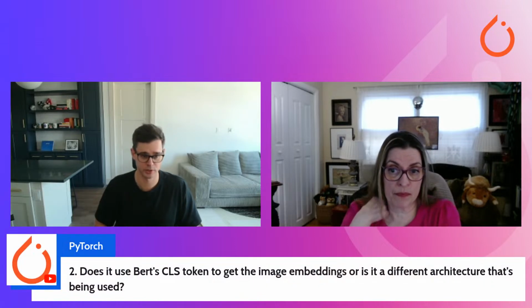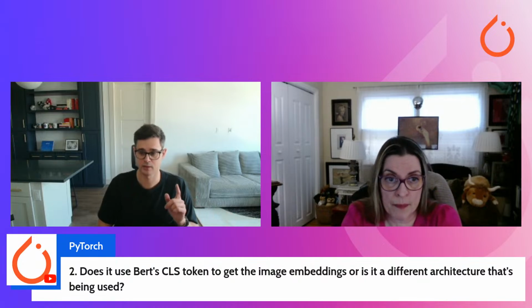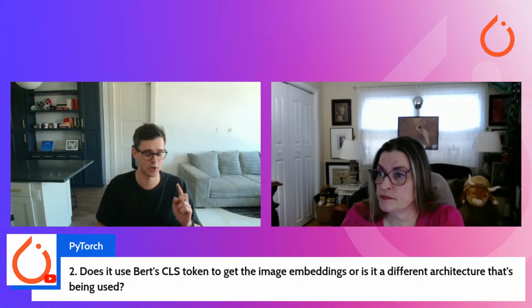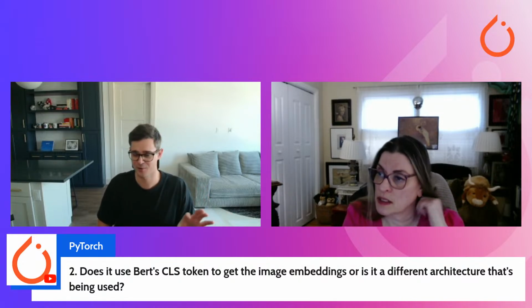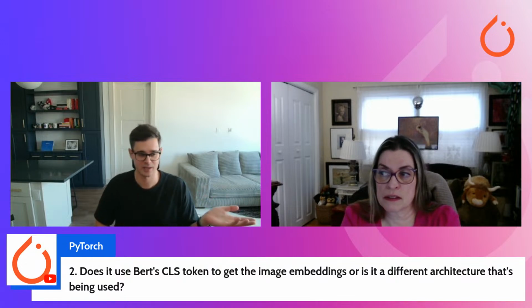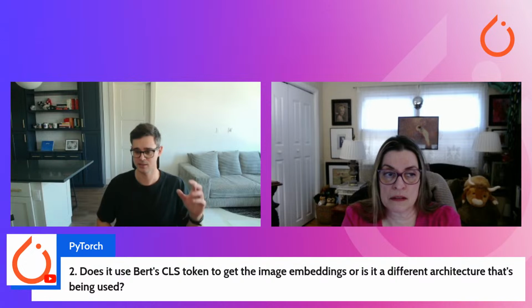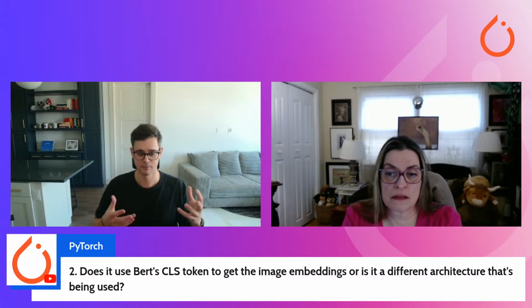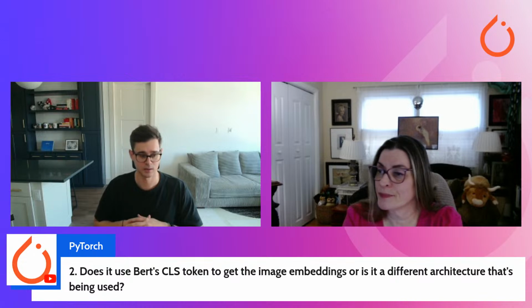Yes, it's a different architecture. It's not BERT, but we do get the CLS token. And that's something that I covered. The person probably asked the question before I mentioned the CLS token, but CLS means classification. So we get the classification token from the embeddings that were generated by the ViT. And yeah, so we are getting the classification token.